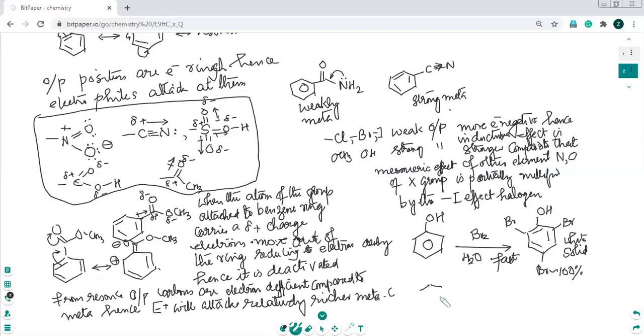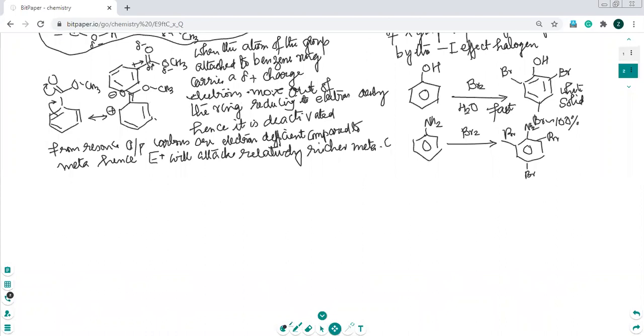Very similarly, suppose you have an NH2 group here. If you have NH2 group, this bromination will give you tribromoaniline. Okay, so that is the power of this particular group. These two are very, very highly ortho-para directing, highly activating the benzene ring, and because of that, 3 of the bromine atoms get attached to it. Okay, other compounds, other reactions we have already done.